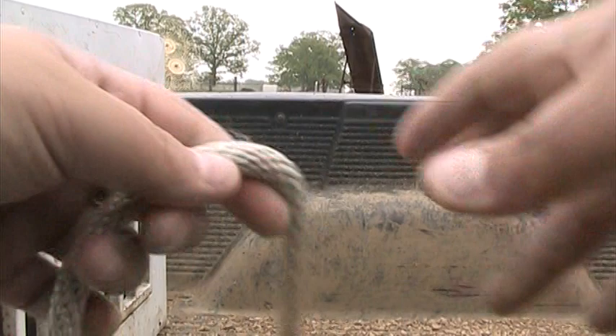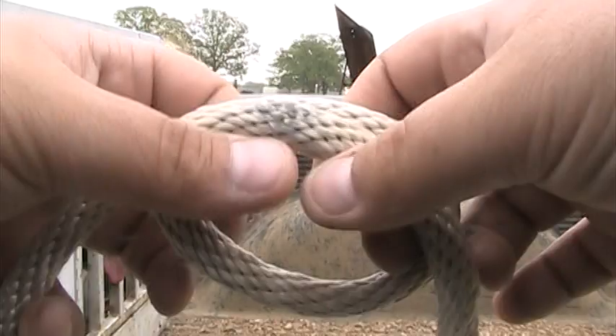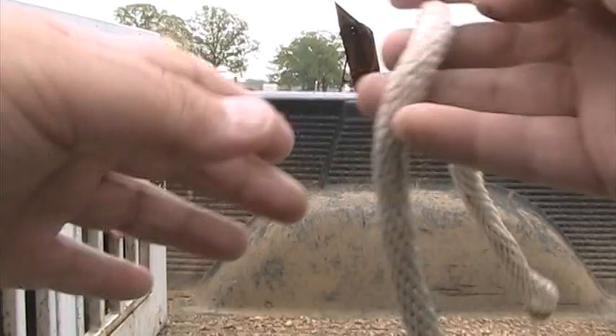Alright, I'm going to show you guys how I've been teaching foil for a while now, and it's pretty basic. I just got to thinking about all the methods that are out there. This — I have to warn you — is a pretty advanced, pretty high-tech method. This isn't just something anybody can do. You have to have millions of dollars and the finest equipment and the finest dogs and all the land in the world and barrels and platforms and suitcase handles and foil posts don't have anything on this method.